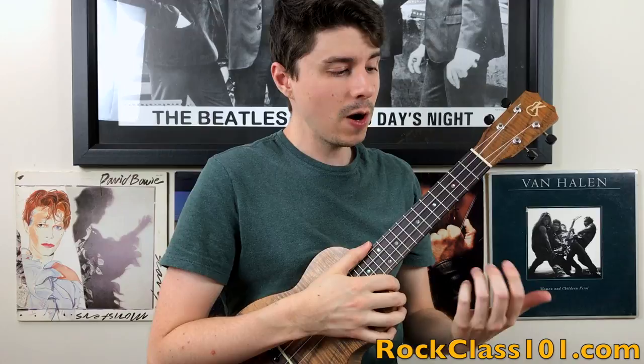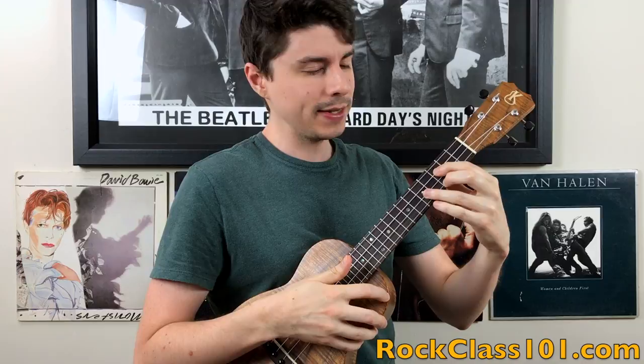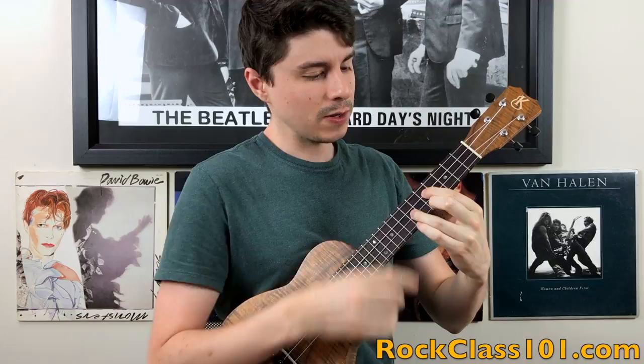So the hardest part about these chord changes is the fact that there's this shape that you gotta keep intact, and as you move up the fretboard, that's always the trickiest thing. So once you get a hang of going from the first G to the C minor 6, moving that ring finger up an extra half step, then you just wanna get used to moving this shape up and keeping it intact. So a lot of times I see people struggle with moving up, things start to get into the wrong frets, so you wanna just work on that slowly. And just keep the fingerings, or keep the shape intact as you move up.